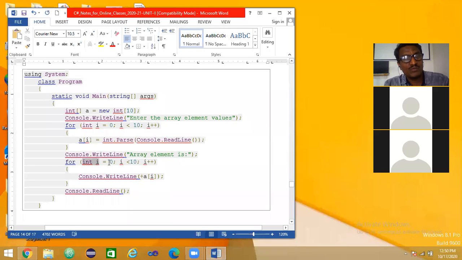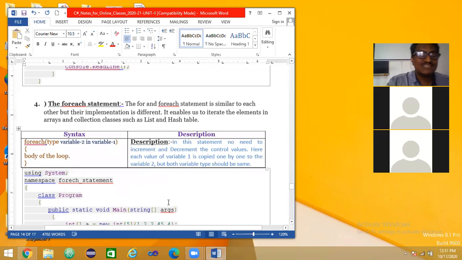Iterative statement, for loop: initialization, condition statement. The condition is tested, print it here. Again, control comes back here, increment the value. After incrementing, test the condition. The condition is true, enter, print it here. Come again, increment it here. After incrementing, check the condition. 6 is less than 10, done. Print it, a[6], then 7, increment to 7. 7 is less than 10, of course. As long as the condition is true, 8, 9, done. Once it reaches 10, is 10 less than 10? Condition false. Out. I skip it here and come out. This is how this statement works.